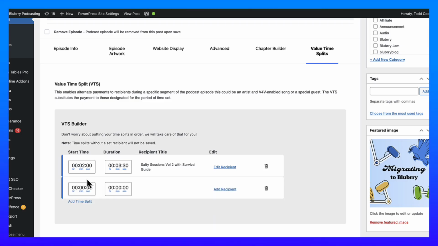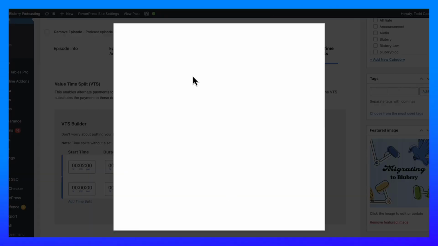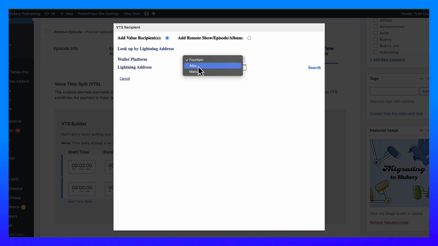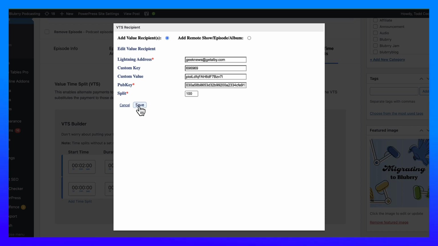I can add a time split if I want. Again, I can pick a different recipient, so I can look for an Albi address, for example. We can do the one I showed earlier, Geek News at getalbi.com, and as a Blubrry customer, Albi is at this time.